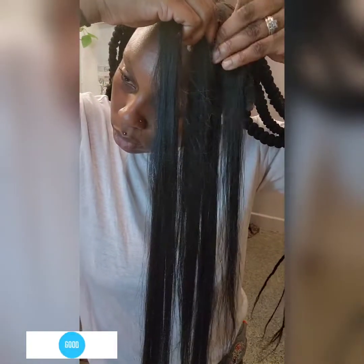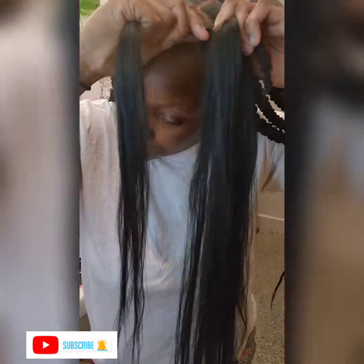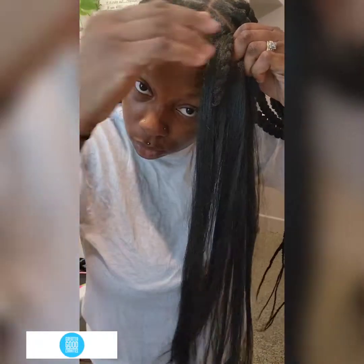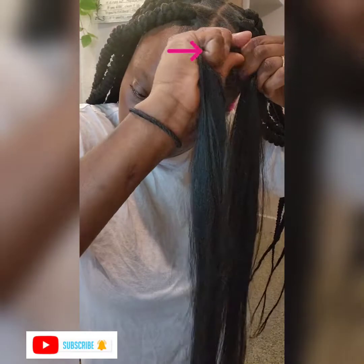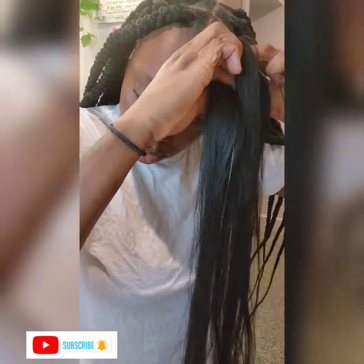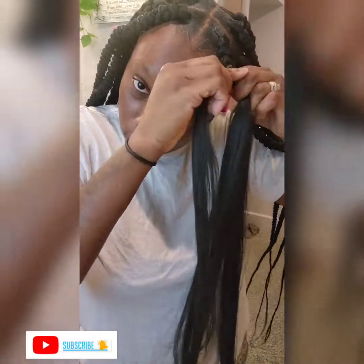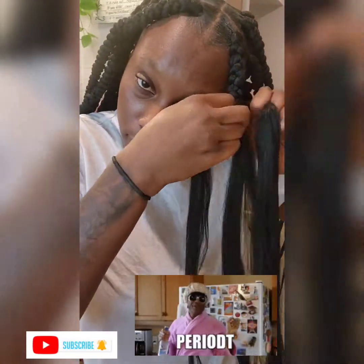As you're braiding, you want to make sure you are tucking as well — make sure you're tucking your actual hair so it won't show through the braid. You do not want that, it's going to look bulging. Then just braid down, and the best advice: just pull it out and try it again if it looks bad — that's what I had to do.